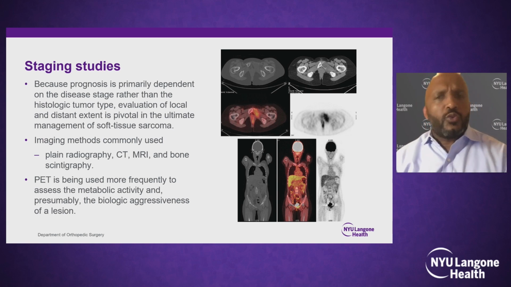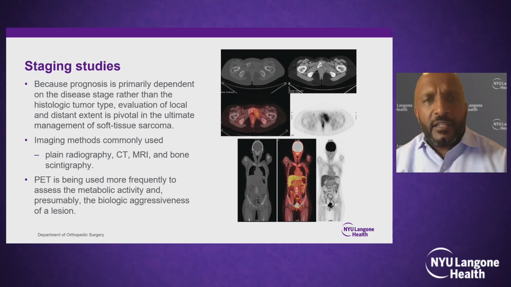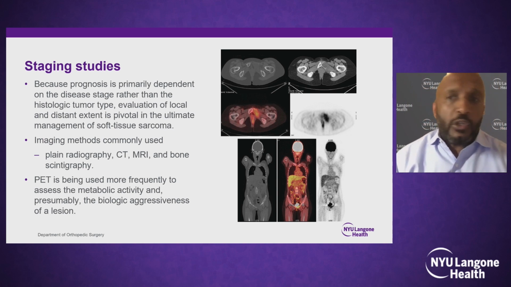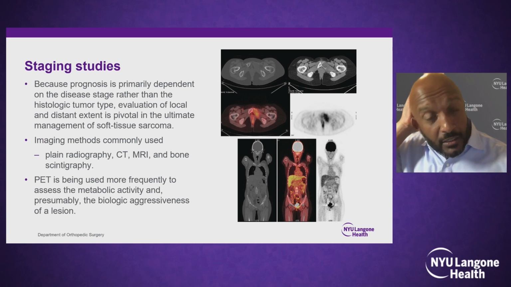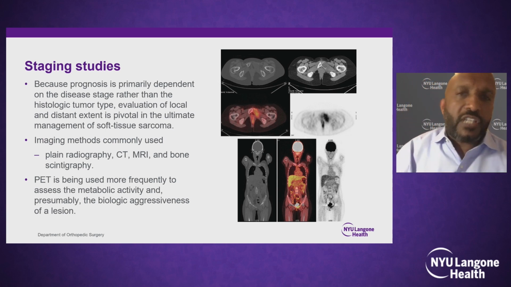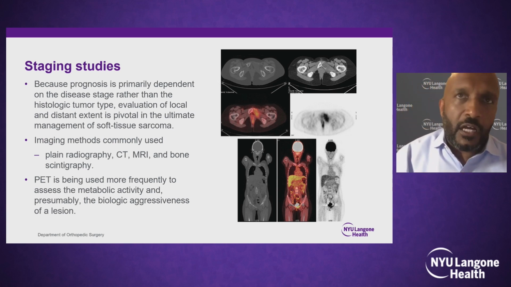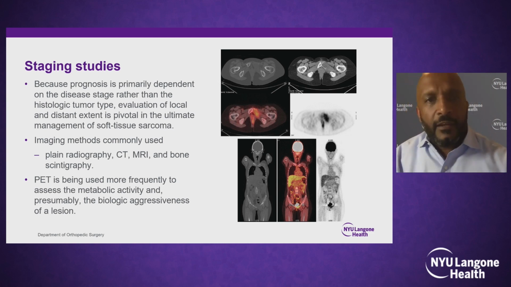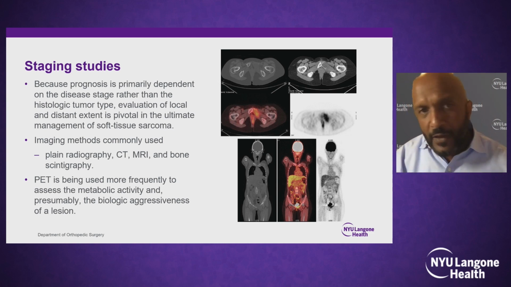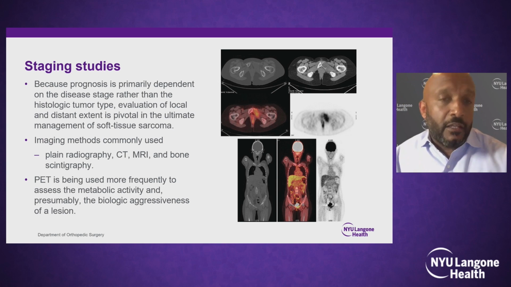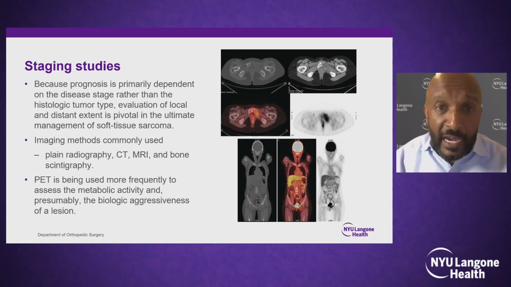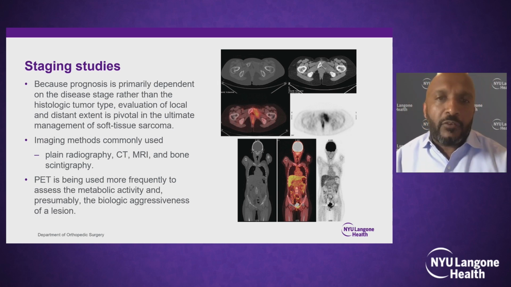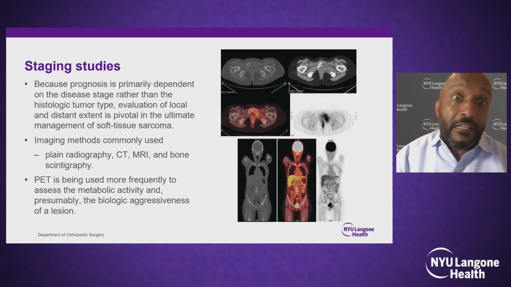Our go-to studies in the past have generally been CT scans, and we're used to getting X-rays of the chest or CT scans of the chest. Most sarcomas metastasize to the lungs, but there are a few that metastasize through the lymphatic system also, so it could be seen in lymph nodes. Some of them tend to metastasize to the spine, or even intra-abdominally in the retroperitoneum, or even in the liver sometimes.